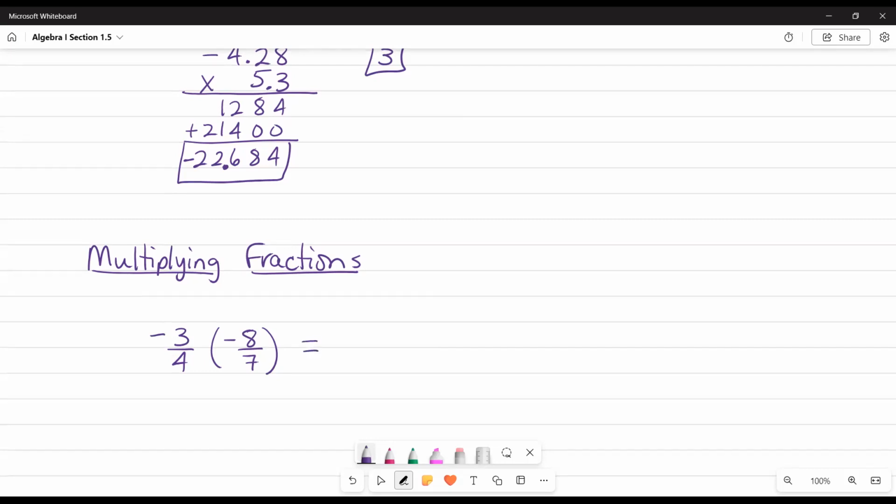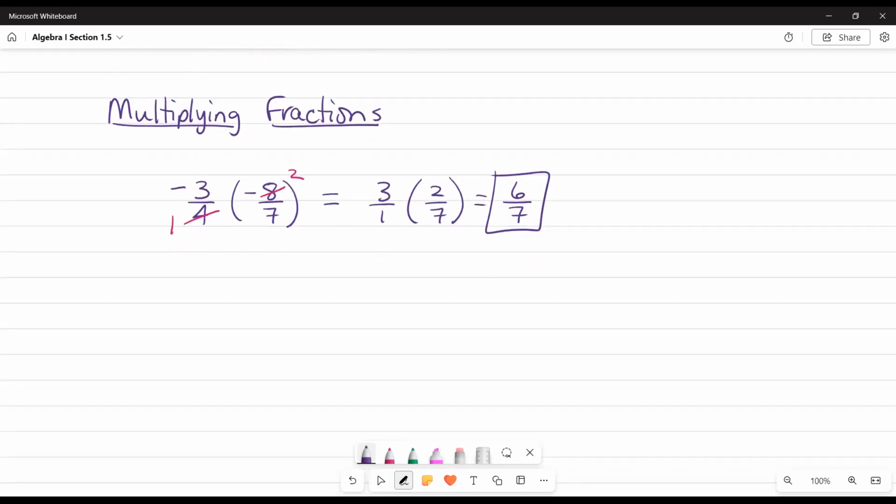Now, what do I do when I'm multiplying fractions? Do I have to have a common denominator? Absolutely not. We can reduce. Cross multiply has an equal sign between it. But we can reduce. What can we reduce? The 4 becomes a 1, the 8 becomes a 2. Yes, this is much lovelier. So we have 3 over 1 times 2 over 7. And that becomes 6. Easy enough? We remember all this?